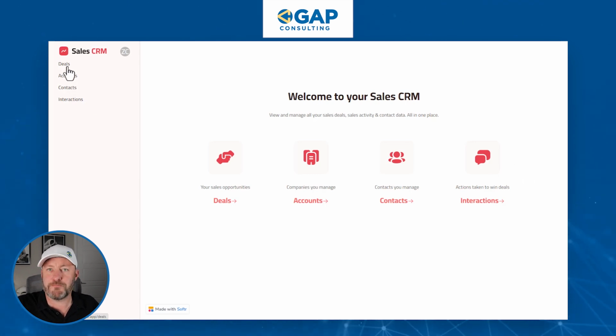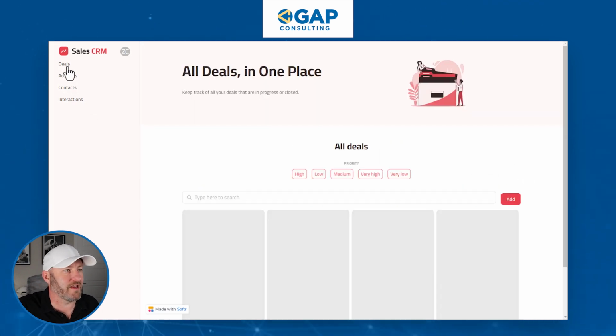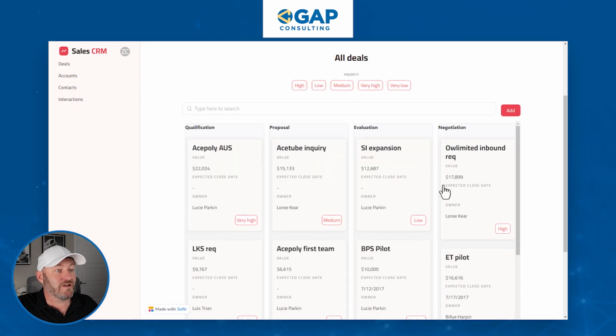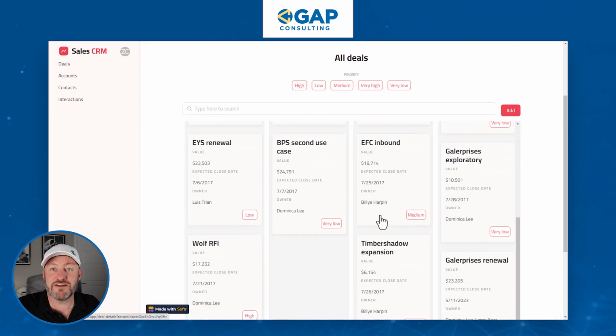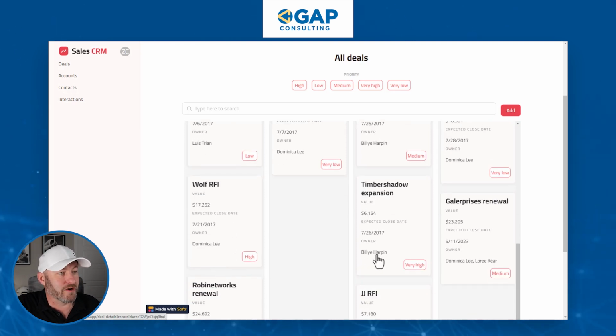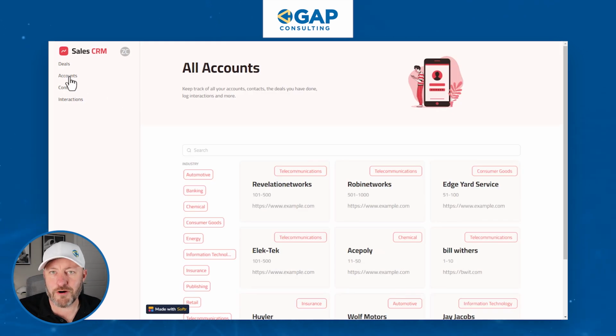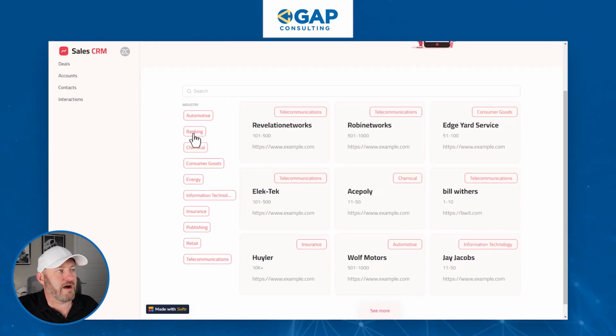We have different permissions, and that's the key takeaway here. For the manager, it's all deals, not just the deals that belong to one account exec, but all of them. And we can see the owners actually listed out here and see exactly who's in charge of the different deals. Just as our account execs can, we can also drill into the different accounts, but here we're going to see all of the different accounts. We can filter down by industry.